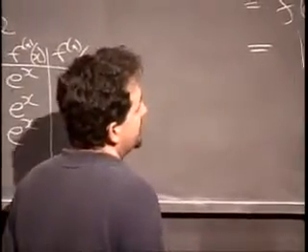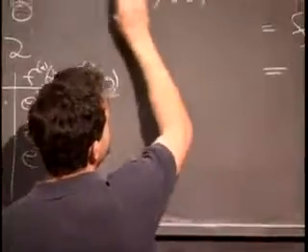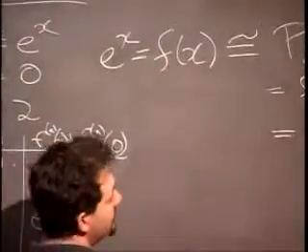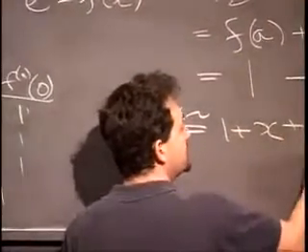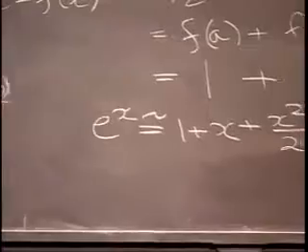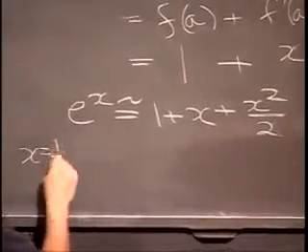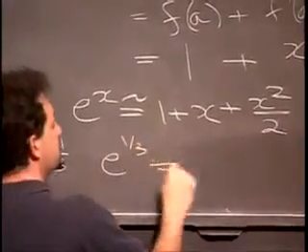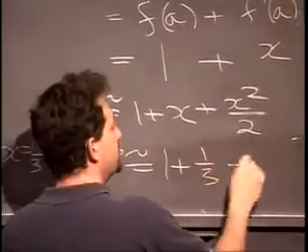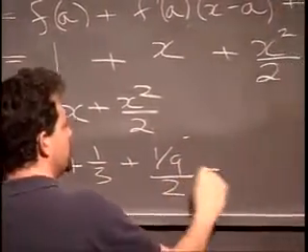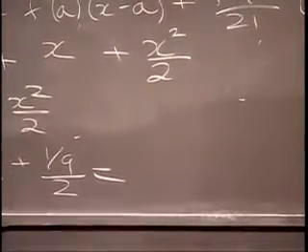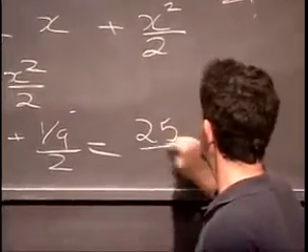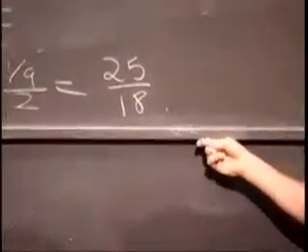So in this particular case, this is e to the x. So we have our approximation: e to the x is approximately 1 plus x plus x squared over 2. And put x equals a third. And you'll see that e to the third is approximately 1 plus a third plus a ninth over 2, which works out, I'm being very lazy here, to be 25 over 18. Okay, so e to the third is approximately 25 over 18.